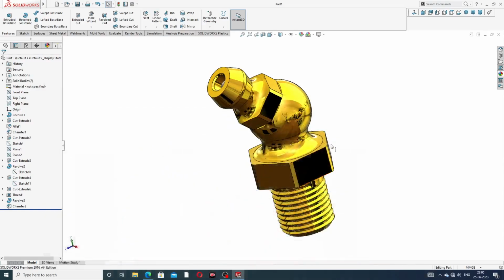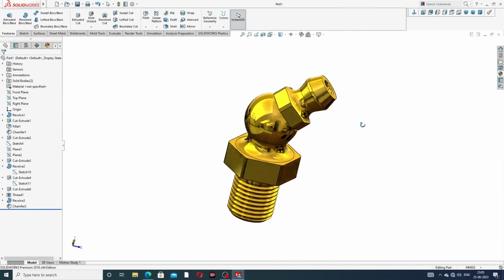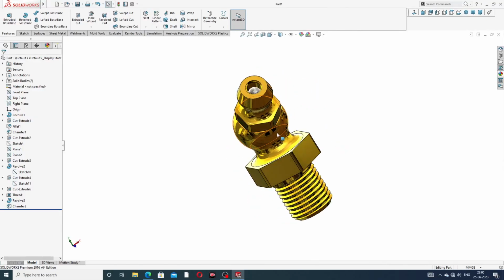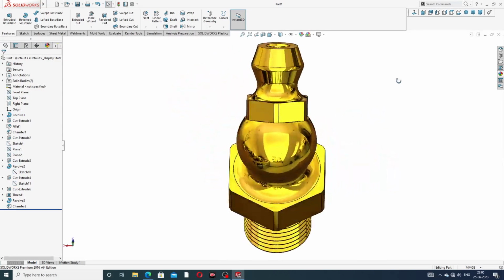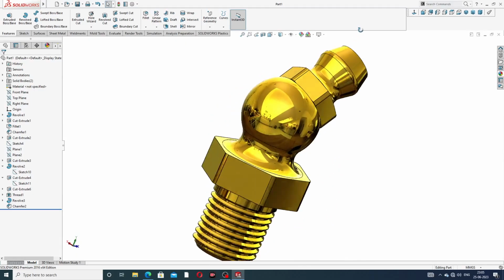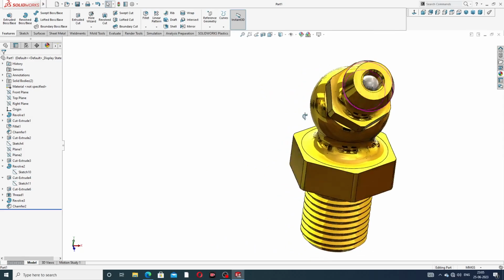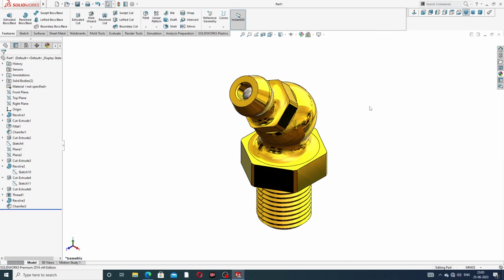Okay, this is the final product designed here, and all threads are mentioned here, and all is perfect and correct, and this ball is also drawn here. Okay, and this body is designed here easily and clearly. Let's start designing this body.